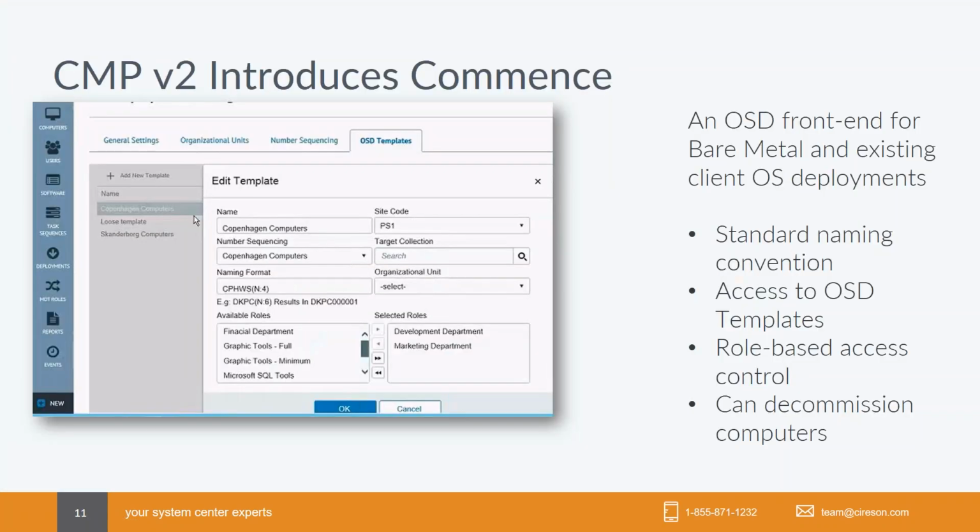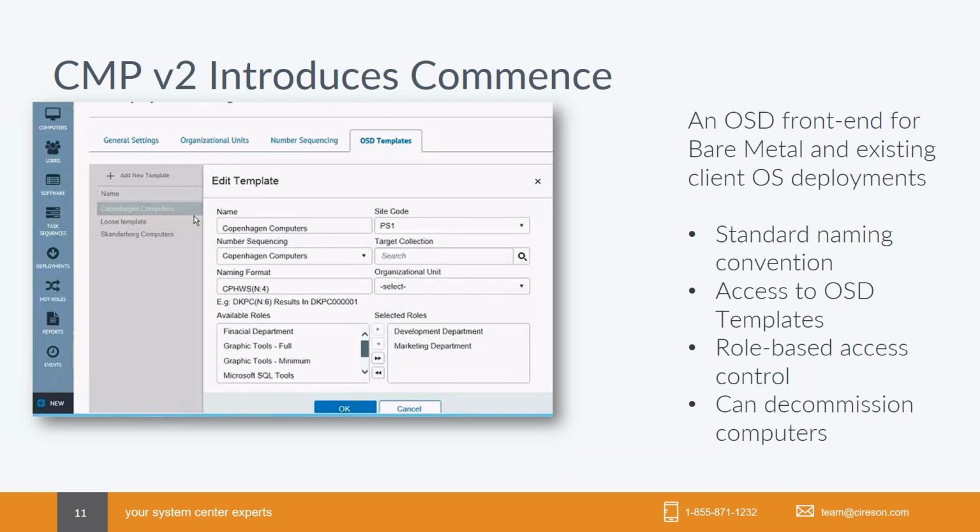Okay. All right, another thing that we've added into V2, now this is not applicable for your Community Edition. So those of you that are using the Community Edition, you're not going to be able to try out Commence because this is an OSD front end. It's obviously deploying operating system task sequences, which you can't do through the Community Edition.